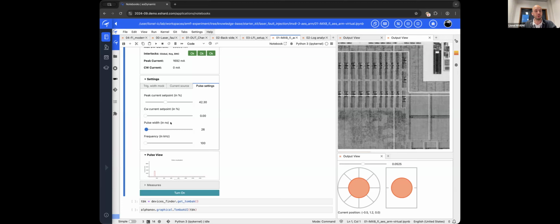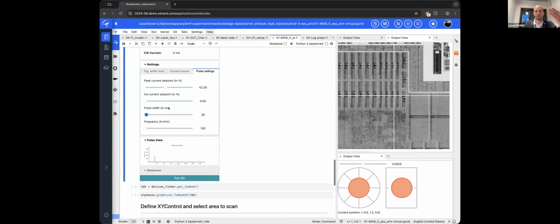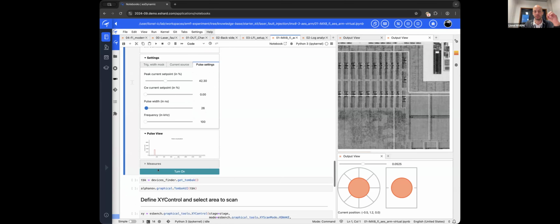Again, at the beginning, maybe you don't know, so you will need to select some time frame for the pulse duration. And of course, the duration of the pulse, like the exposure time when you take a photo, for instance, will also have an impact on the amount of energy that you will inject on the chip. So that needs to be taken into account as well.